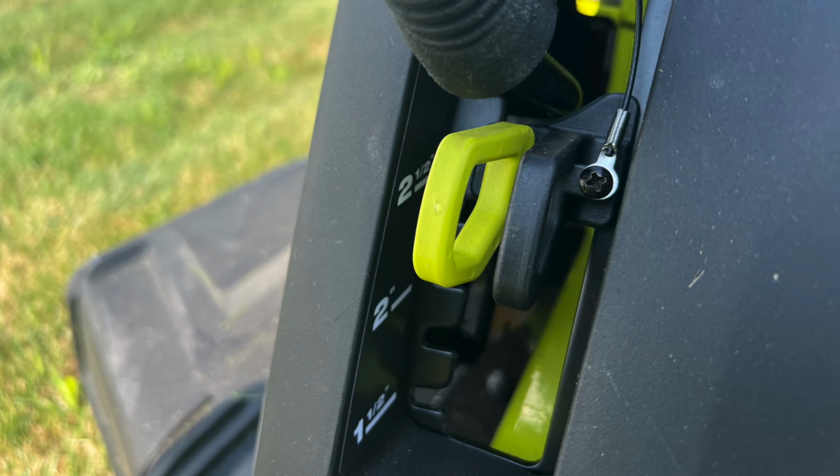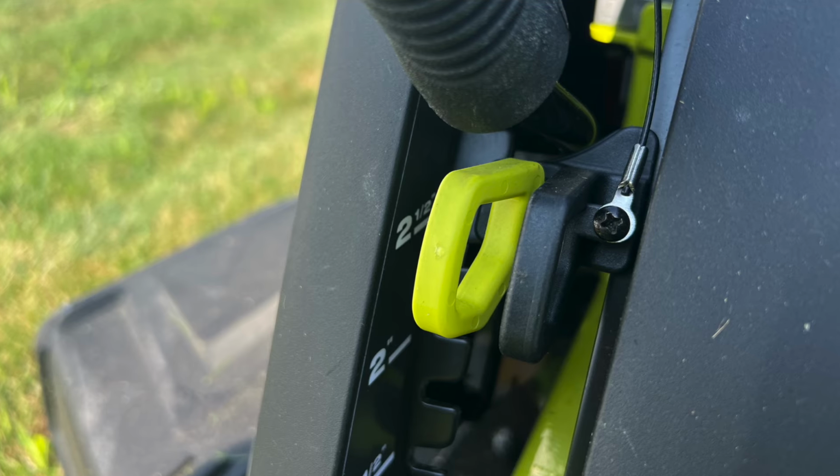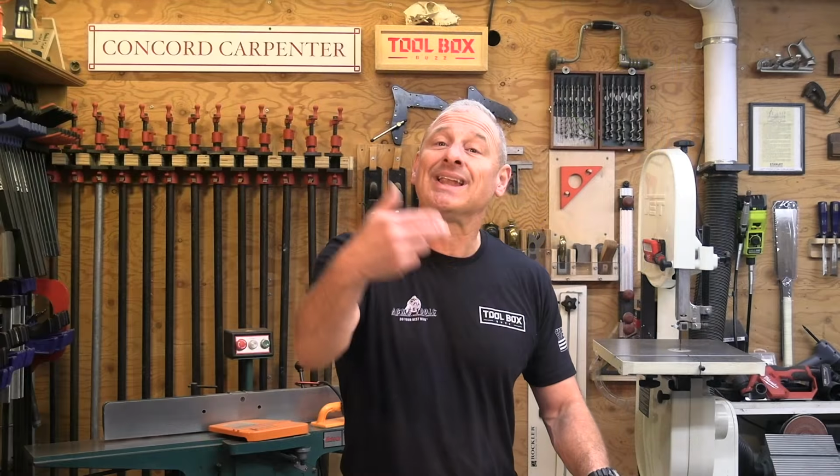Another nice feature RYOBI has is the auto stop plug, and the plug prevents the deck height adjustment handle from moving accidentally or being bumped. This is important in case you accidentally move the height adjustment while you're operating. So it locks it in place. Also, it allows faster, more efficient raising and lowering of the deck because the auto setting remembers your initial height setting.